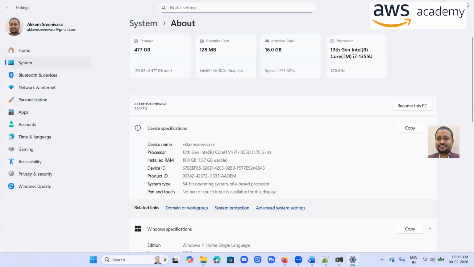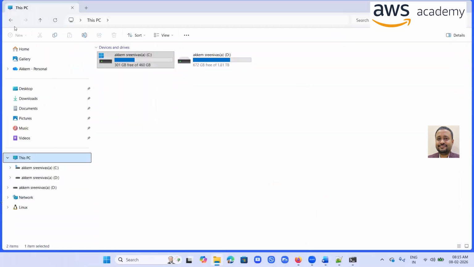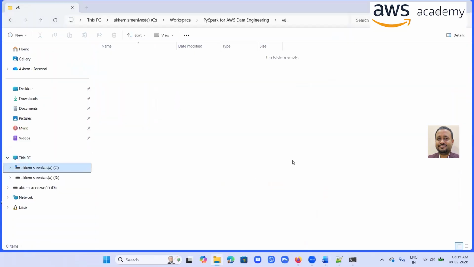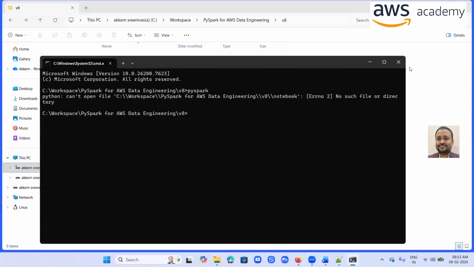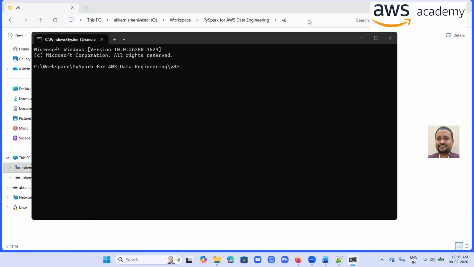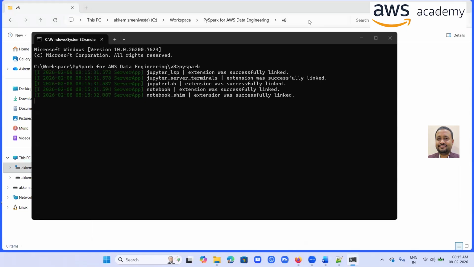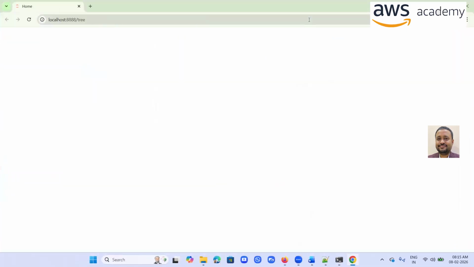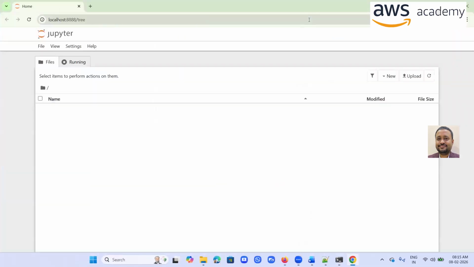Then close this one and close this terminal command prompt once again. Then go to command prompt. Then type pyspark now. Press enter. Now it started PySpark successfully and opened Jupyter Notebook.